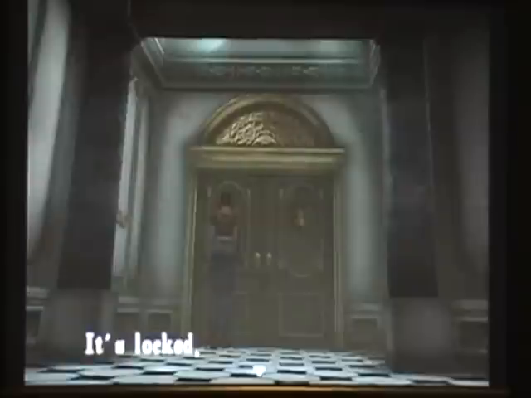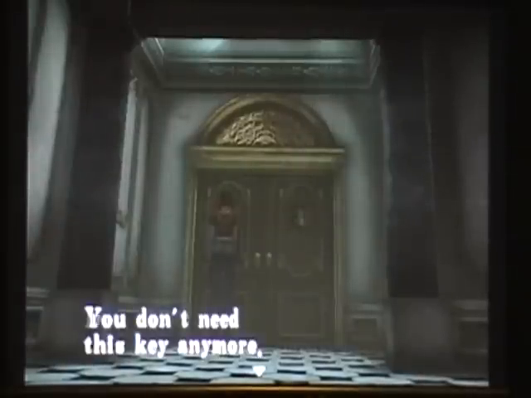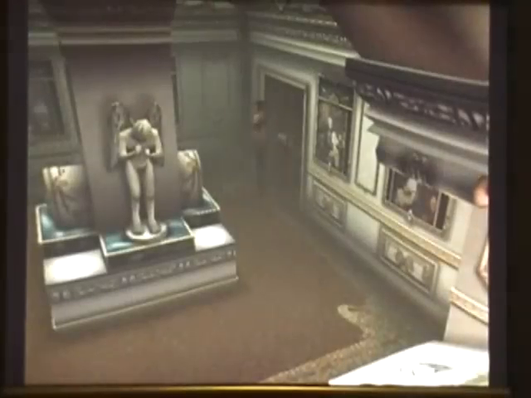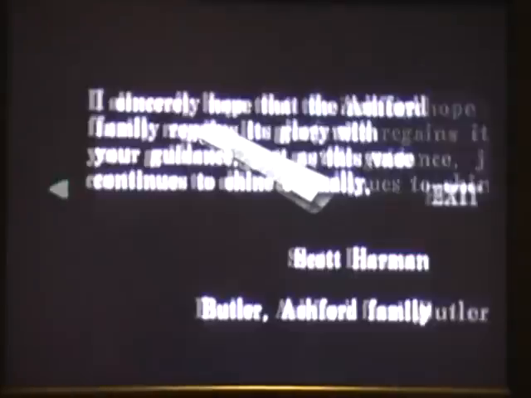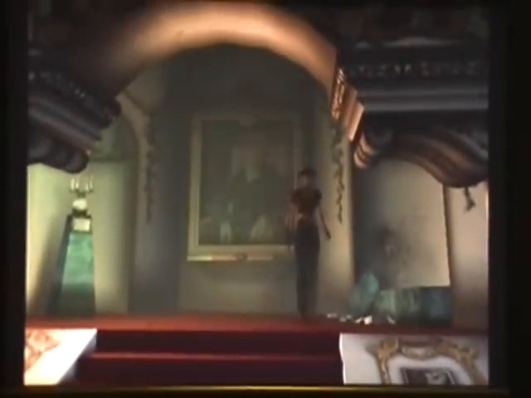But anyway, use the golden key right here. Or the gold key. You don't need it anymore. It's only one door to be opened. Anyway, there's these paintings, or portraits, rather, of the family. If you want to read it, you can go ahead and read it, but I'm just going to go ahead and do the puzzle.